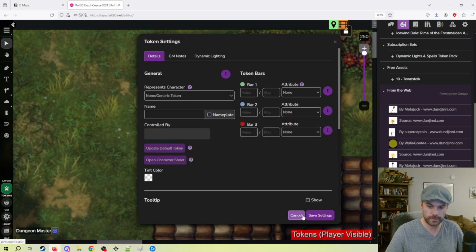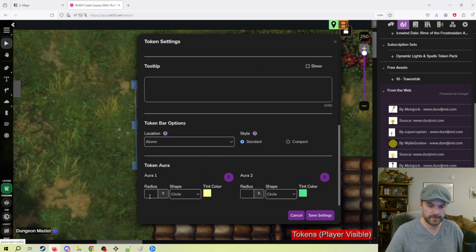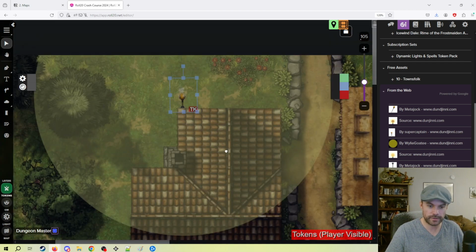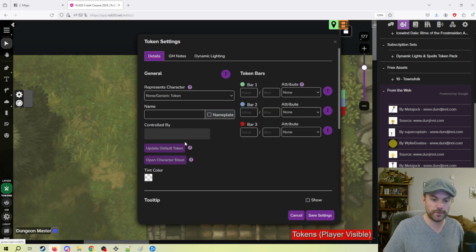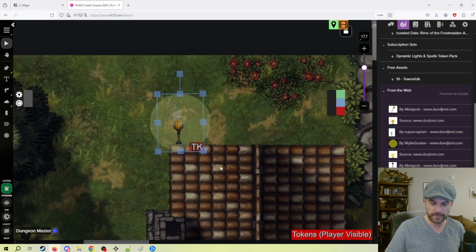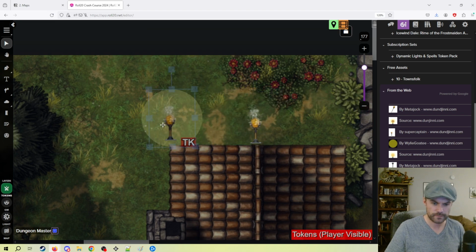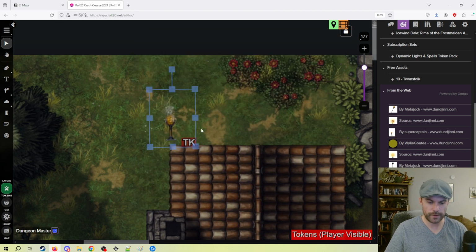You could also just come into the asset itself and say, I'm going to give this an aura of, let's say, 30 feet. That's way too much. And that wouldn't actually work. This is probably not the right way to do it. I think you use these auras for token effects, like, hey, I've got a 30 foot radius of healing or something like that. So actually, I'm going to take that back. Don't do it that way. That's the wrong way to do it. Oh, there we go.